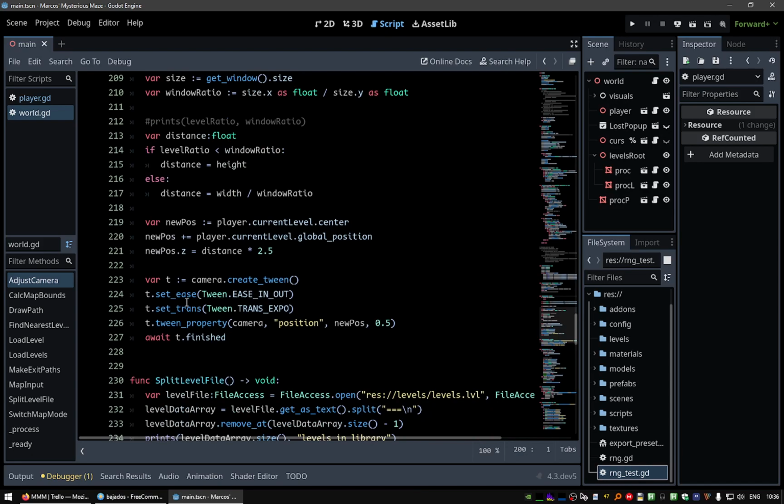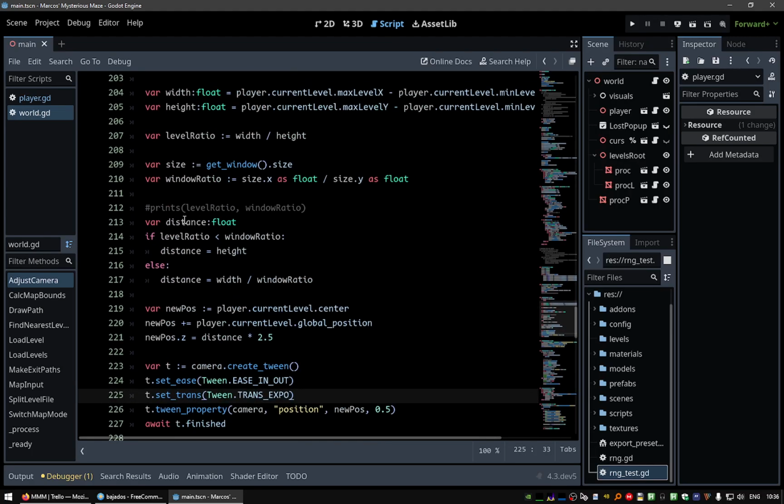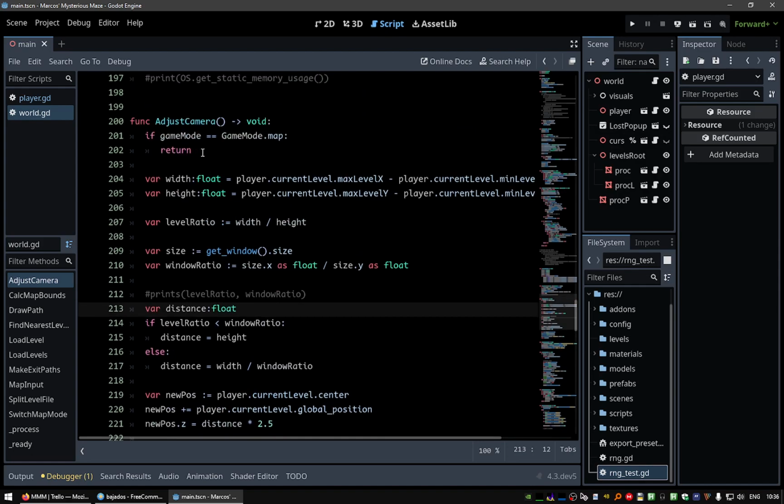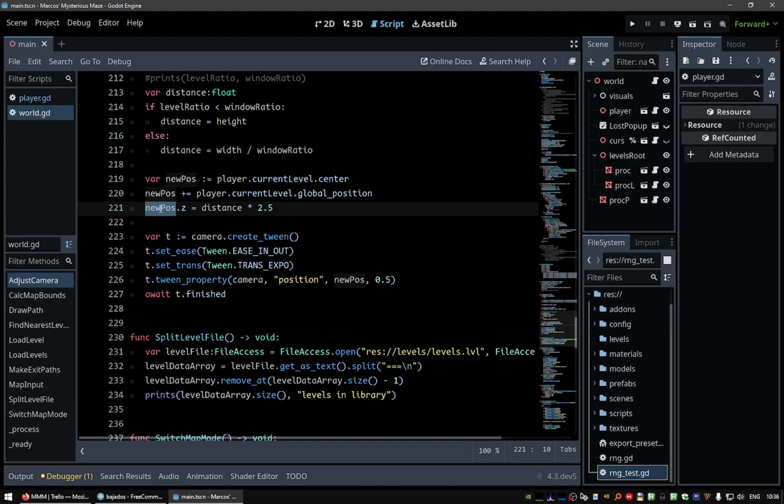We should do it instead of with tweens, with the same mechanic, I think, because all these calculations are correct, but instead of the new position, we should set the camera target.